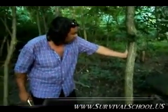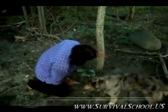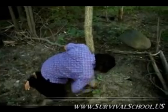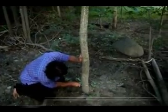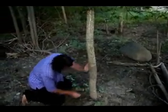So first thing we're going to do is harvest this bark. Now how to do that, move Bosco. You got to come down here and cut a line all the way through the bark. Of course, you can cut the tree down and do this too, which I will do later, but I'm trying to show you how to do it in an emergency situation.